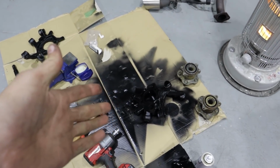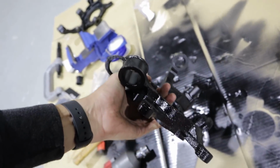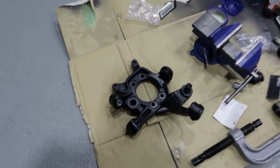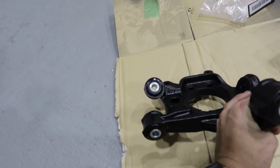I've already got the knuckles all painted and everything clean. Look how beautiful this came out. Actually super hyped on these. Sucky thing is we do end up having to cut these ears off when we install the dual caliper bracket. But here's one I've already prepared, all with the fresh GK Tech poly bush kit installed.